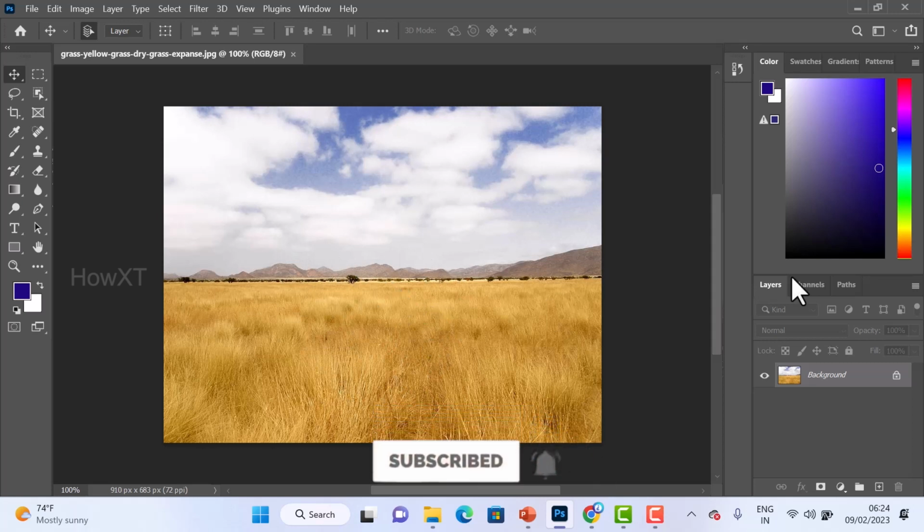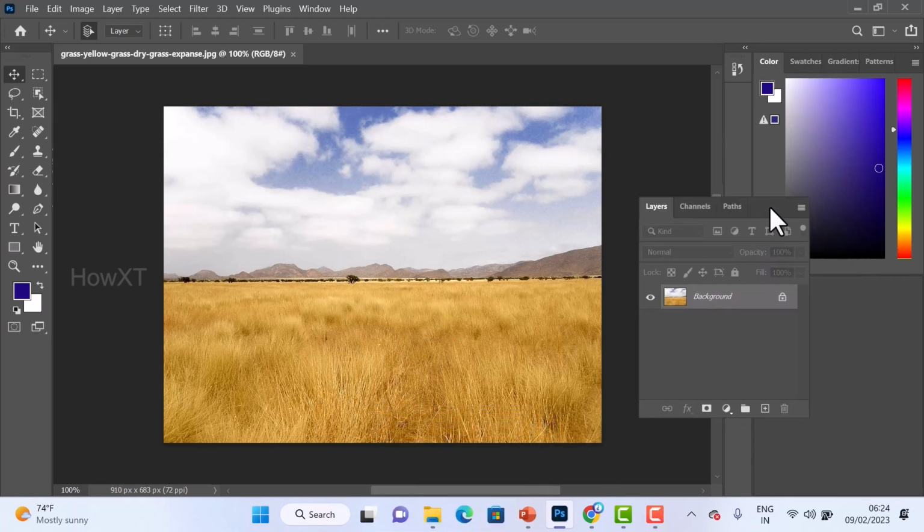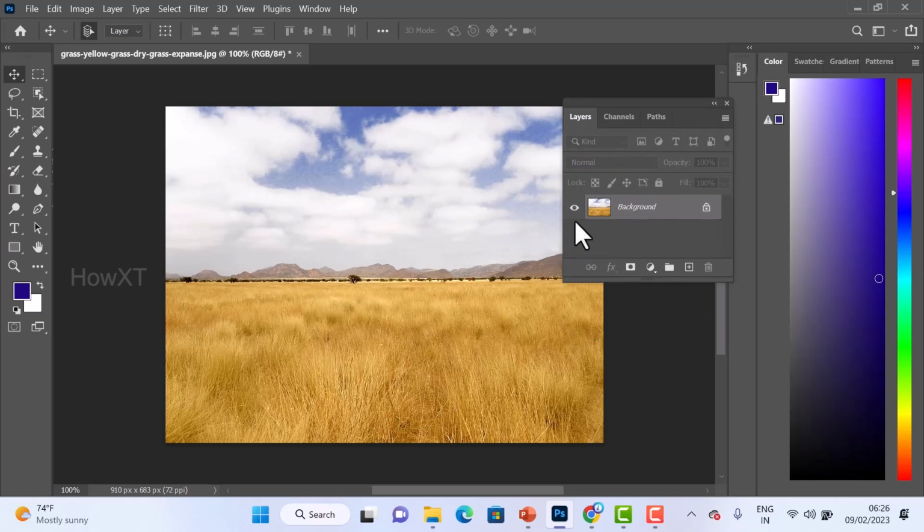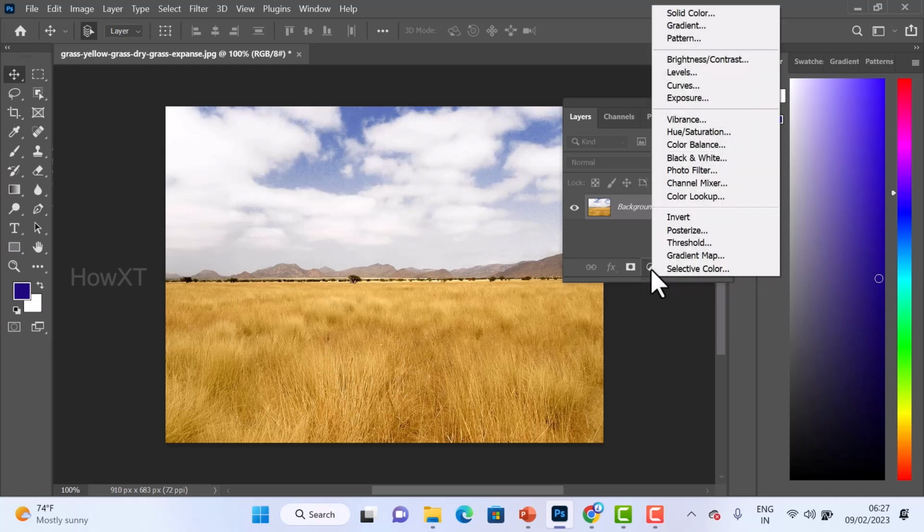What I have to do here, so this is your layer palette. In your layer palette you will have your entire layers, whatever the designs will be there, everything will be there in your layer option. In the downside you can create a new layer, and there will be new layer fill options, adjustment layer. Just click the adjustment layer and different types of options will be available.